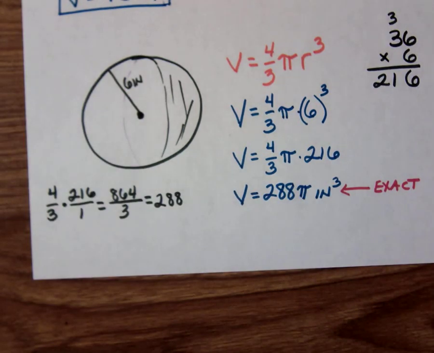If I wanted the approximate answer, I would take 288 and multiply by 3.14. And there's probably no reason for me to do that. Everybody could do that in their heads, right? Yeah, so we probably don't need to go over that. I feel like you nailed it. We'll never know what 288 times 3.14 is. I mean, it's impossible. Who could possibly figure that out? I think I'm gonna stick with the exact answer.